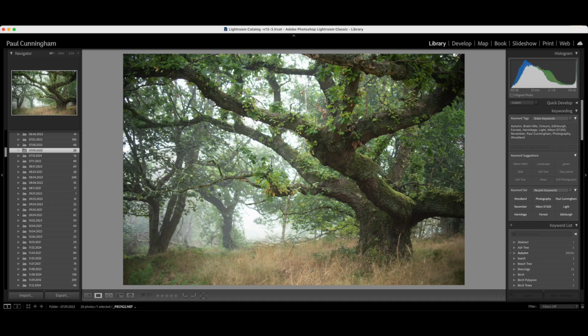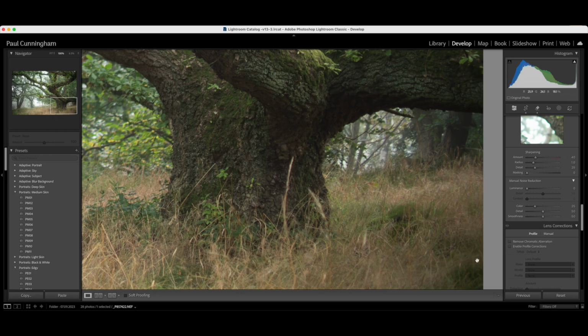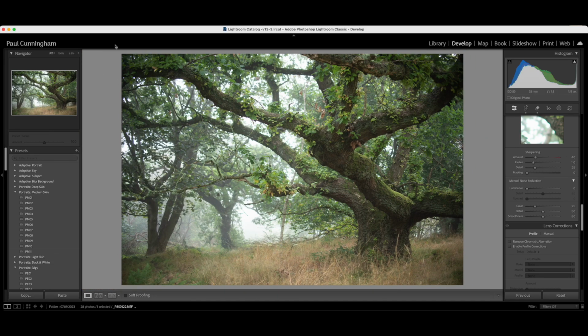Okay, so we're at the image now. The first thing I do when I go to any image to edit is enable profile corrections. The reason I mention this particularly for this image is I was shooting with, I believe, a 35mm lens. I'm using a full frame camera, but the 35mm was a crop sensor lens. If you know about a crop sensor lens on a full frame, you'll get vignetting. This one has some vignetting in all the corners, so it looks a bit odd.